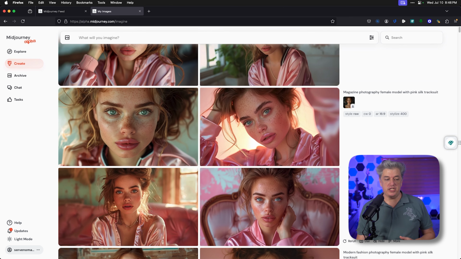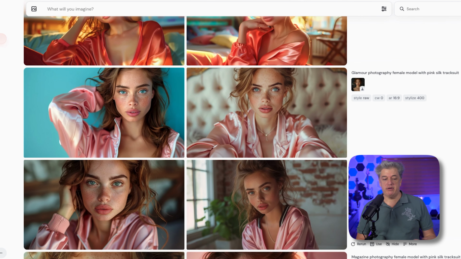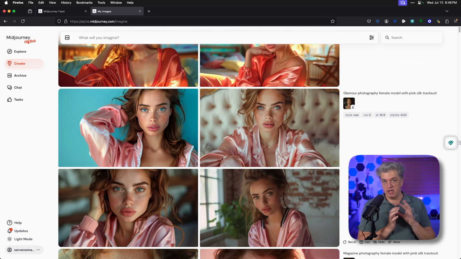We have magazine photography, and finally glamour photography, which leads to a different set of expressions, a little bit more of that boudoir vibe. But this is another way we can use this ability to have different variables in our prompt with a bracket rather than copying and pasting the same prompt and changing one word manually. This is a way to do it with variables inside of the prompt, just like an old math equation from high school. Not my favorite thing to remember.